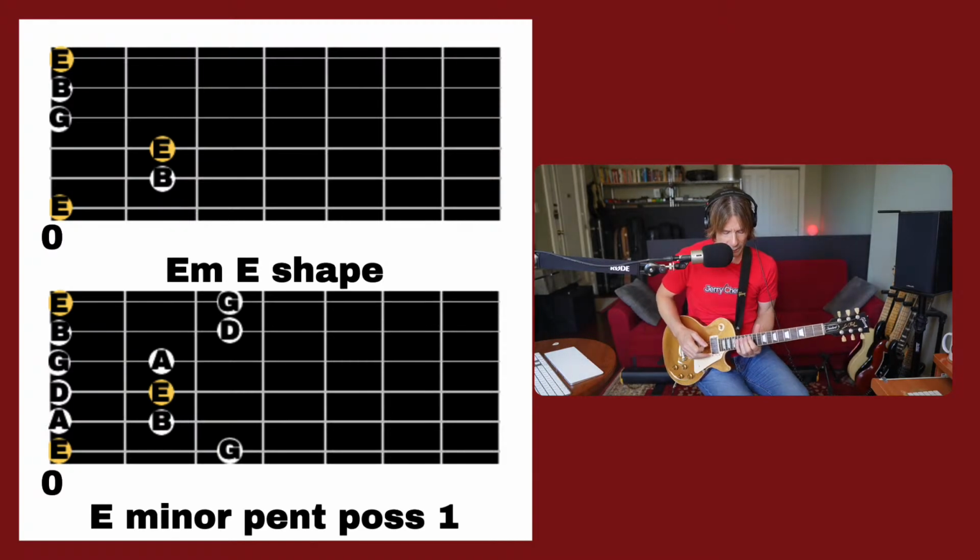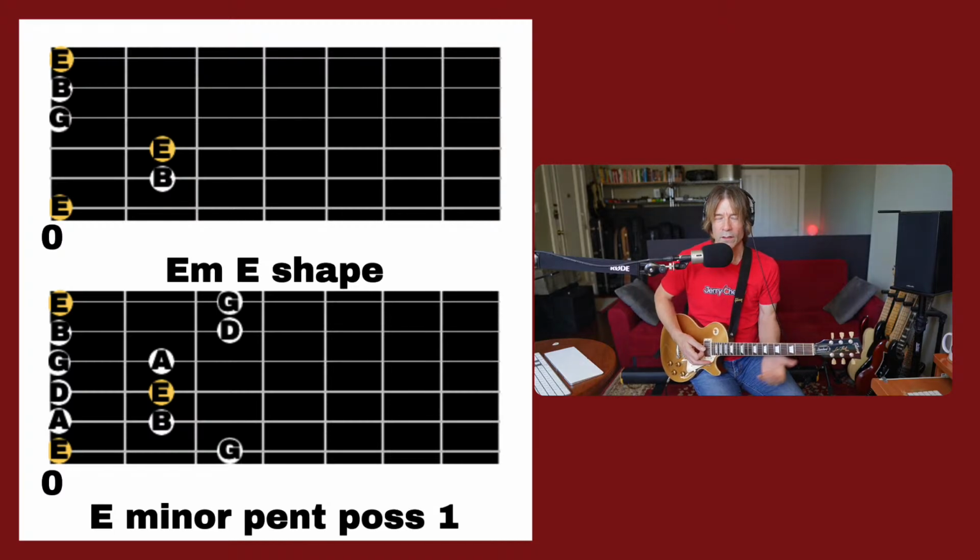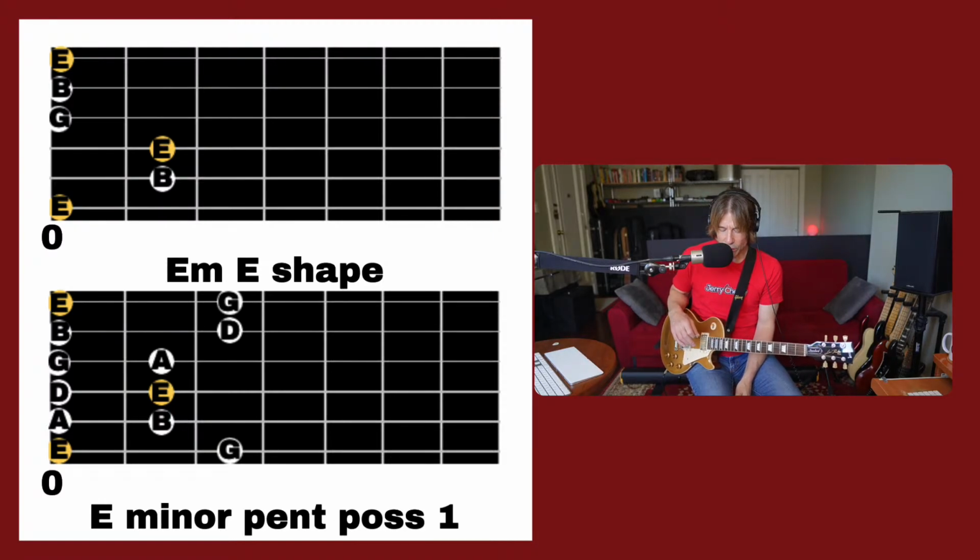So it's the same thing up here with the E on the 12th fret. It's really, really cool to see that inside there. And you can go ahead and mess around with the loop right here.